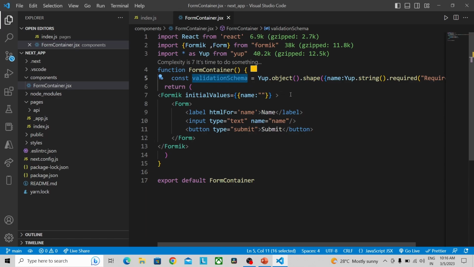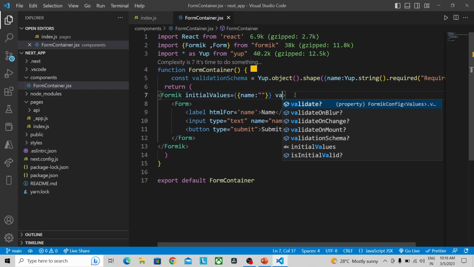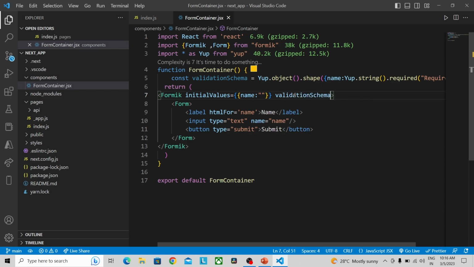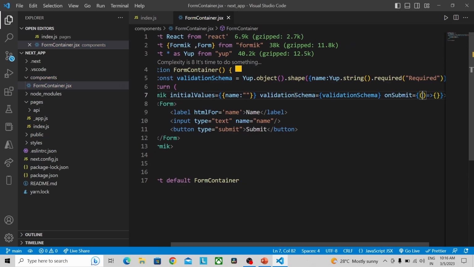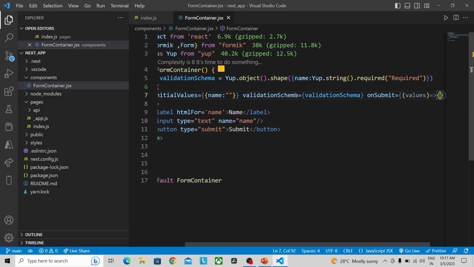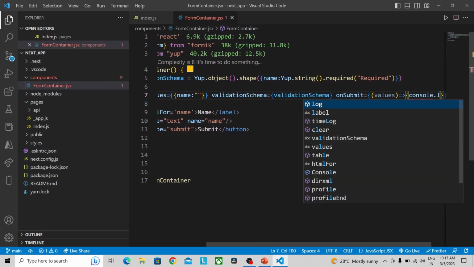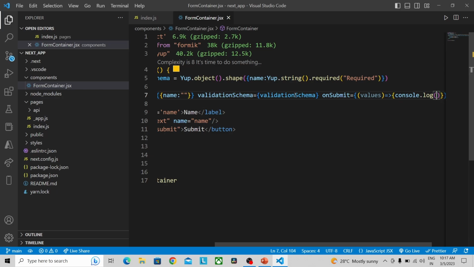We have to place it in the Formik. So validationSchema, provide the validation schema inside here, and provide onSubmit. Within this onSubmit, we are going to provide an arrow function to get the values and show the values.